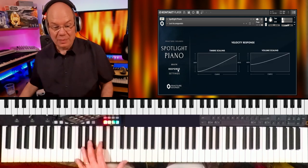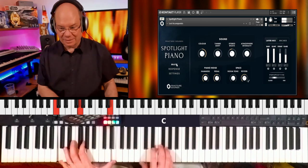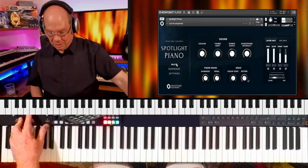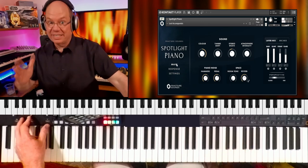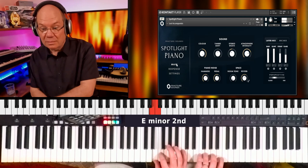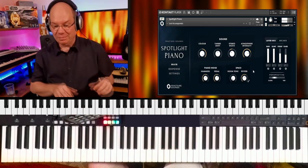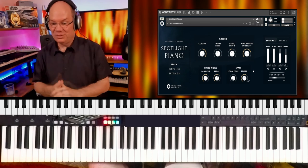I've got to go back in and bump that up a little bit, and I could do it on the keyboard. And the atmosphere intensity. Oh, listen to that. We turn them all the way off, or the intensity down, not completely off, and then we'll bring them back up. I'm going to hit it and let it just ring out and listen to all the stuff that's going on. It's just gorgeous. It's still going.